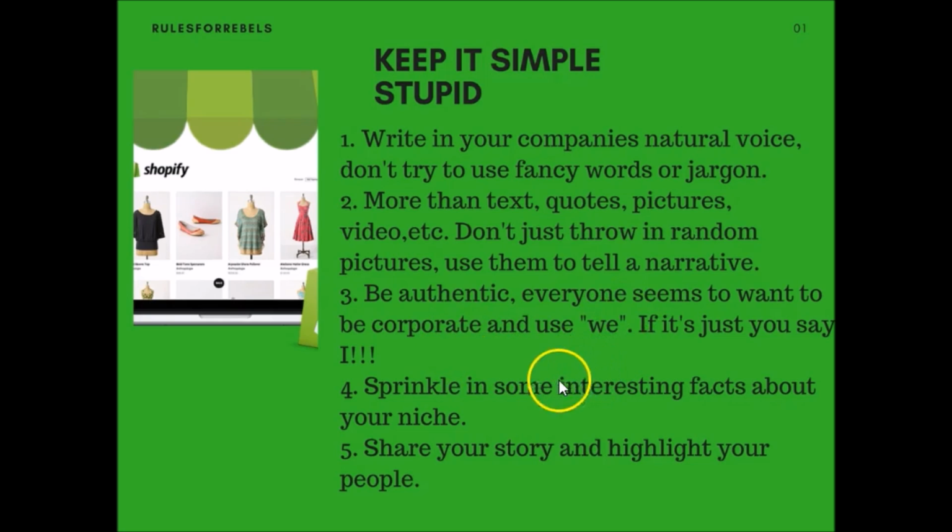Sprinkle in some interesting facts about your niche, make it somewhat educational and or entertaining, and share your story and highlight your people. If you and your buddy became friends over video games, and you're in the business of selling video games, share that story. Share with people why you're passionate about it. A lot of times on Shark Tank, we hear Mark Cuban or whoever else tell people, find your tribe. And your tribe is basically your niche. People like to buy from people who are like them, who share interests and things like that.